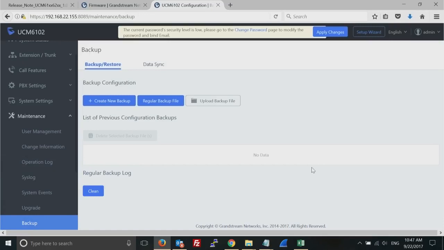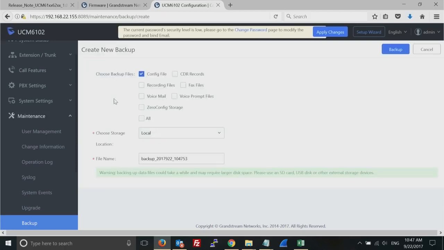And I just want to jump to the backup. This is a nice option. You need to enable this the first time that you're installing. Basically, we have multiple ways of doing the backup. Manually, which you come here, select what you want to back up. Probably you want to select all. And then you're going to say, okay, where am I sending my backup? If you have an external media, like a USB stick, for example, you select that here. Click on backup. You can even rename or specify the name. You click backup, and then it's going to do the backup for you.